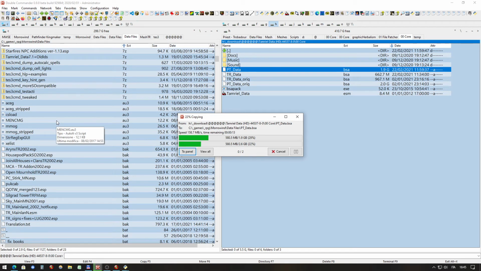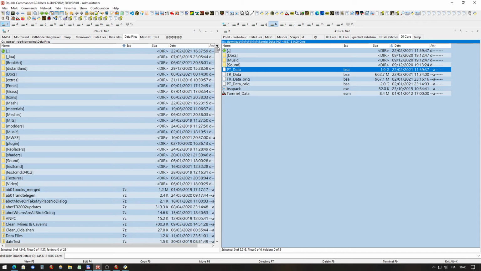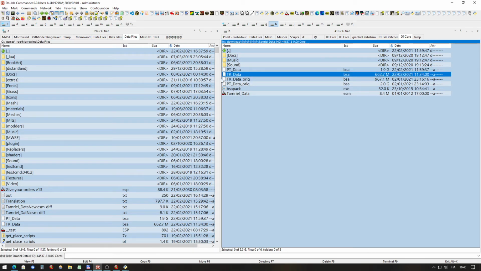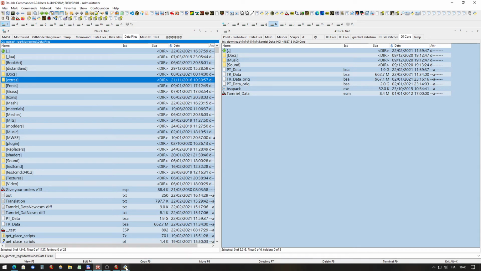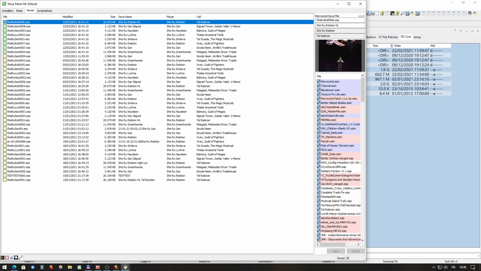I do these things with tranquility because I know I have backups of the entire Morrowind folder. If you don't have backups, I suggest you make at least one before starting anything about this update, because something may not work and you may need to revert to the previous situation, and having a full backup of the Morrowind folder is really important for this kind of possible problems. But anyway, I think we did everything needed in theory to start our game with the new Morrowind version. So what can we do now? Cross fingers and try starting Morrowind.